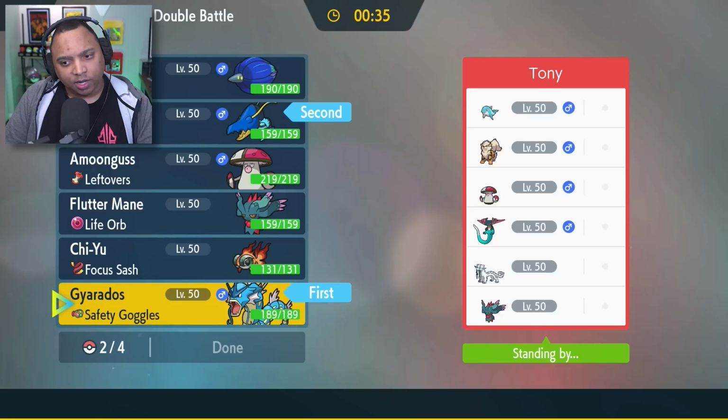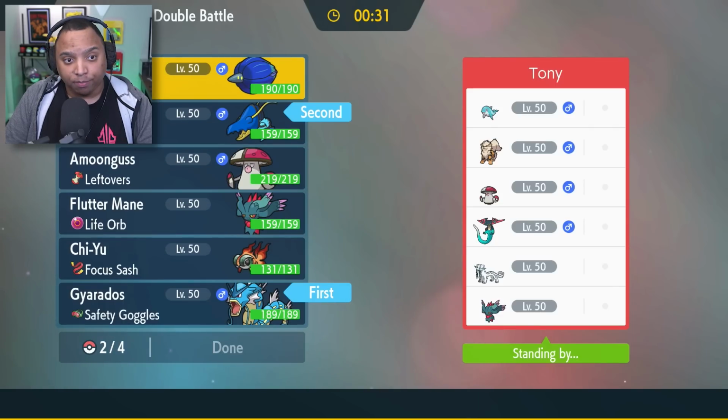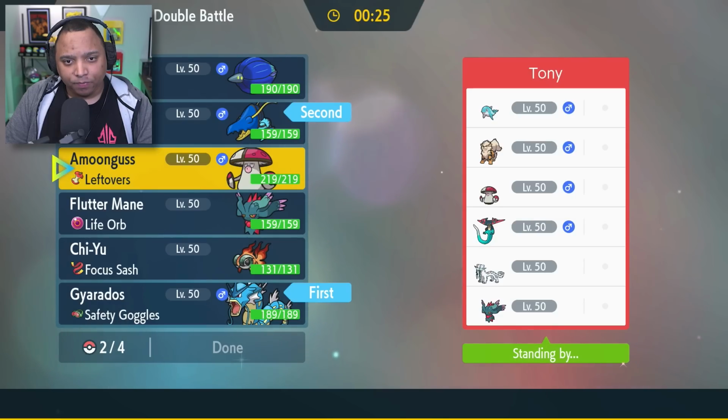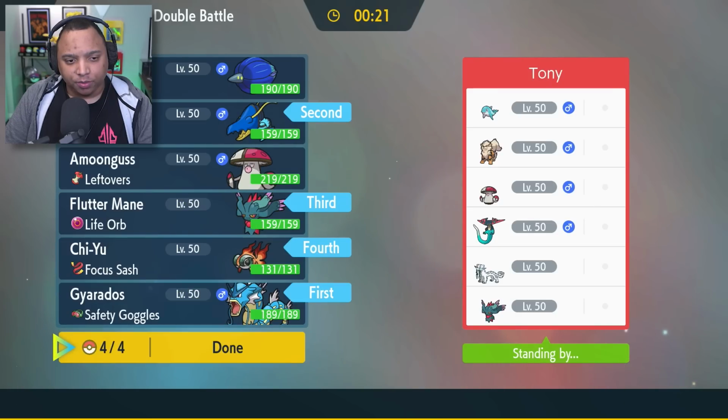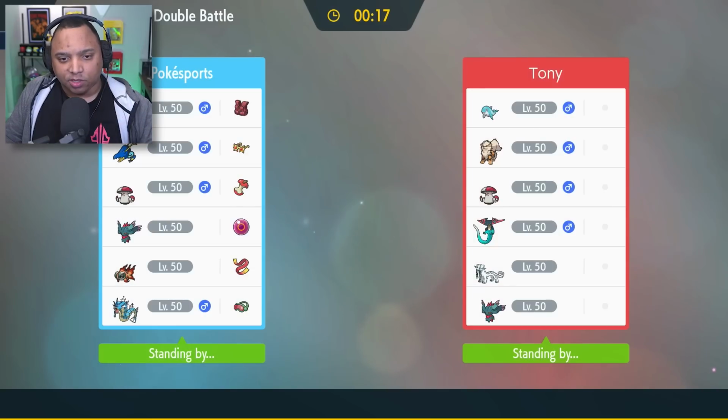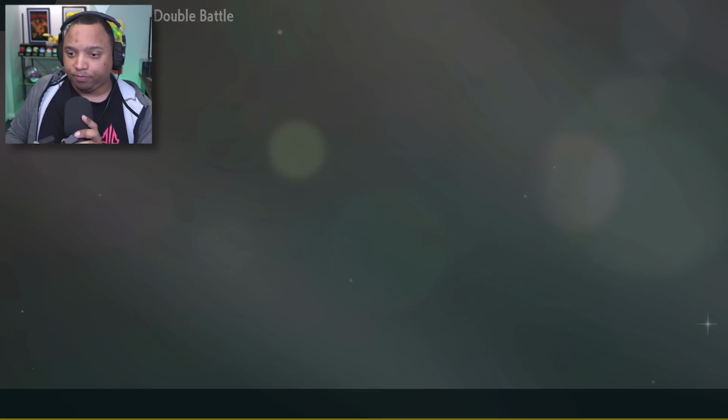The good idea actually might just be to bring in Mortal Spin over here. No. Flutter Mane and Chi-Yu. Yeah, let's get some big damage off on that.